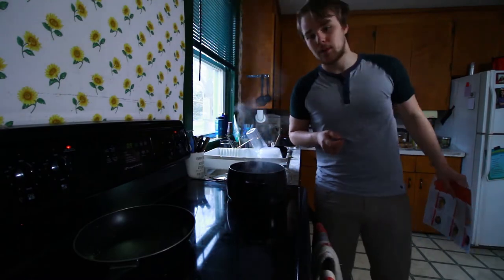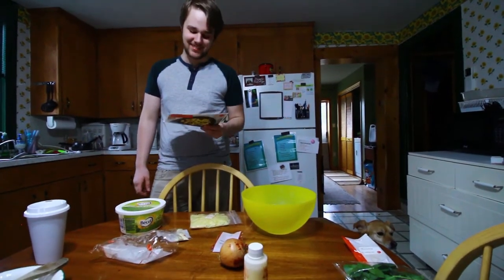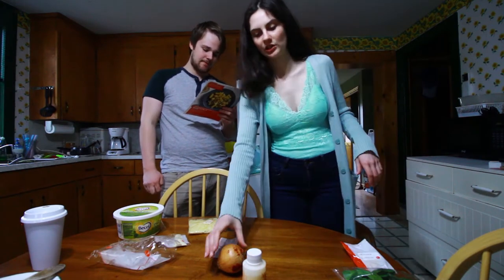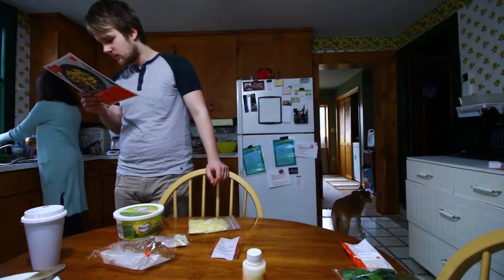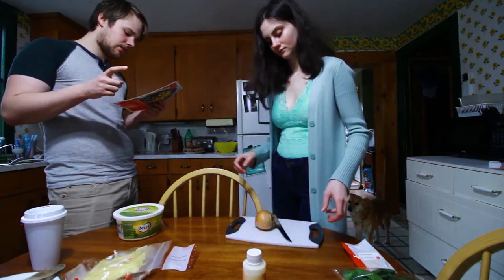Meanwhile, wash and dry all produce — except for our cauliflower, because our cauliflower went bad. Yes, it went bad. So now we have to either not use cauliflower or go to the store and buy cauliflower. And we haven't decided — we're not going to the store. So it's cauliflower mac and cheese without the cauliflower, which means it's just mac and cheese. Half a small diced onion — okay, I can do that. We need to chop the spinach and prepare an oil-lined baking sheet. You should definitely wash your onion — look at this bad boy.